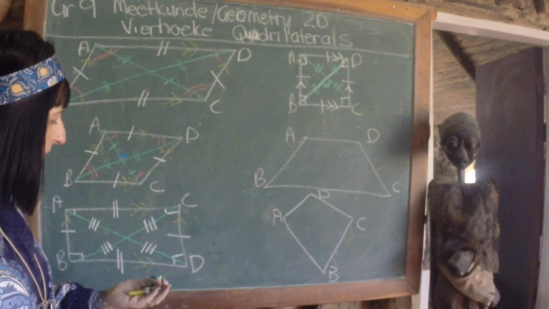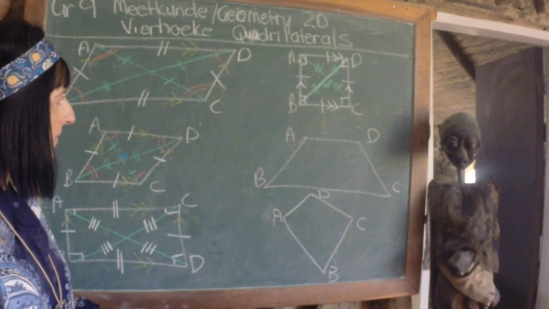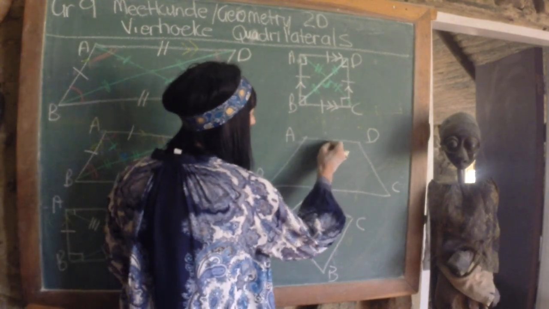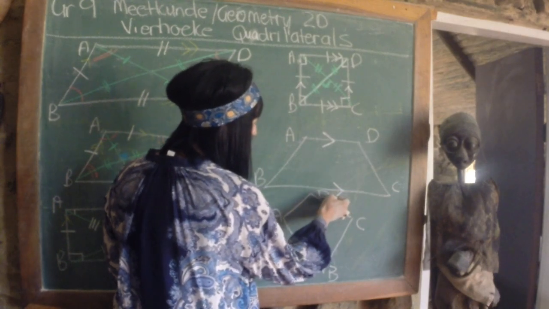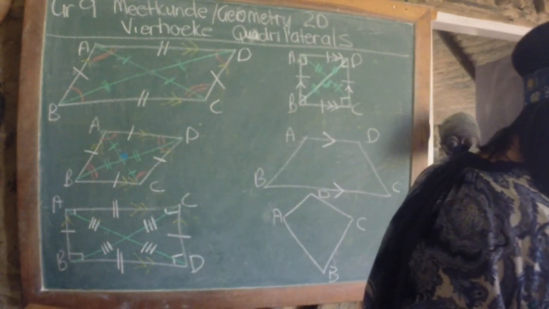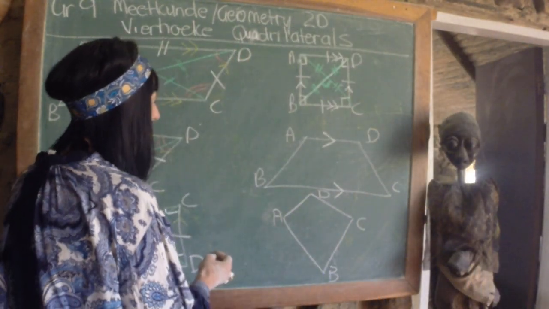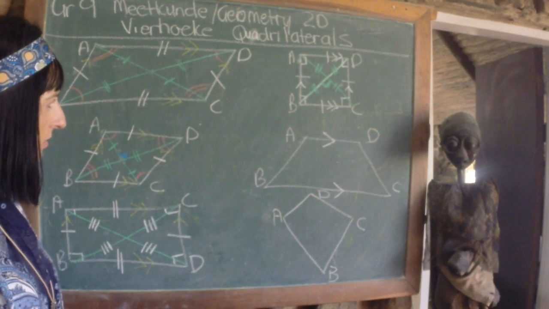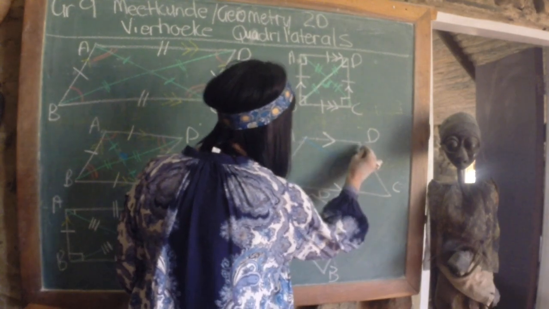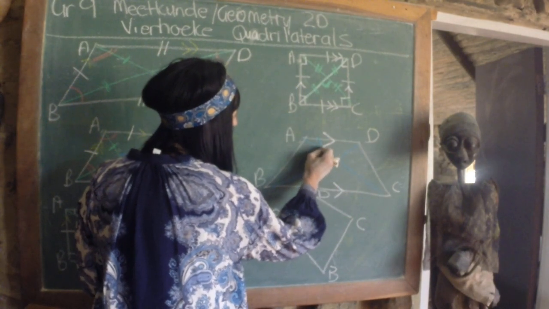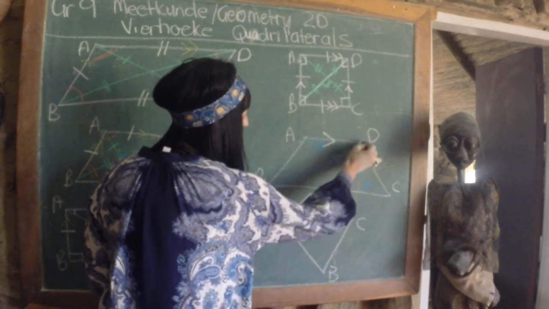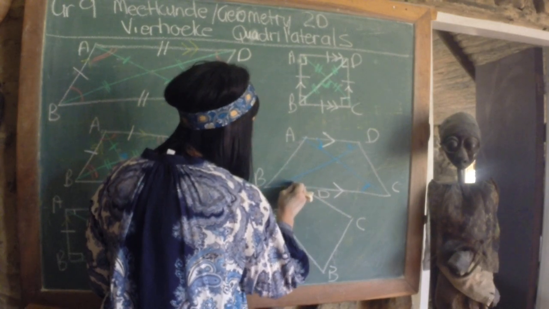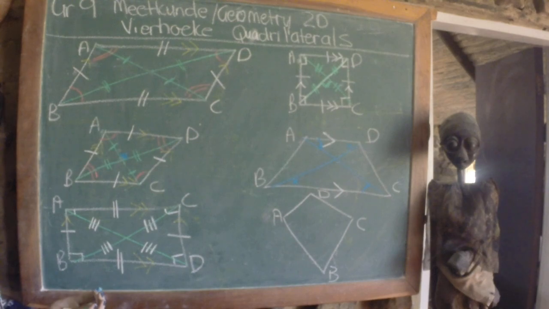Kyk, dan het ons die 5de vierhoek, is ons trapezium. Trapezium, and this poor guy hasn't got a lot of characteristics. Hy het nie baie nie. Een paar oorstaande sye is ewewydig. Only one pair of opposite sides are parallel to each other. Hulle is nie gelyk aan mekaar nie, hulle is net ewewydig aan mekaar. Hulle is nie dieselfde in lengte nie. Goed. And if I draw in these diagonals, dan kan ek verwisselende hoeke hier kry. I can get alternate angles because of these parallel lines, verwisselende hoeke. En ek kan ook hier verwisselende hoeke kry as gevolg van my ewewydige lyne. That's the only properties that we've got in a trapezium.